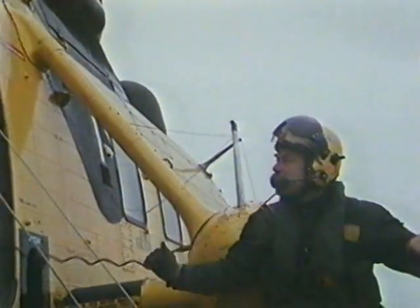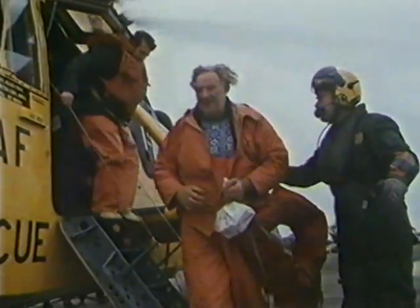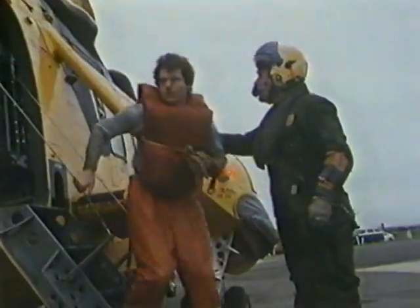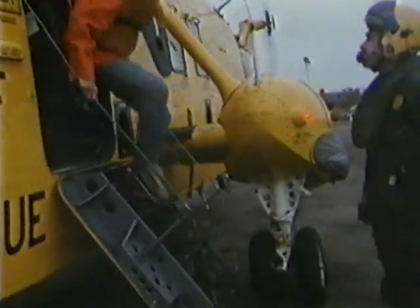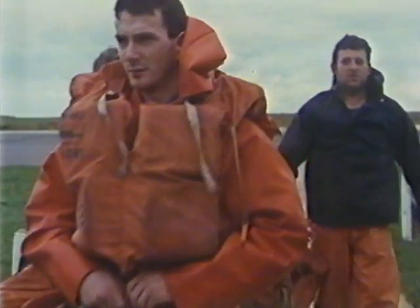A 7-man crew of a Peterhead fishing boat have been rescued by helicopter after their vessel started to sink in stormy seas. The Budding Rose started to take on water at 9:30 this morning, 100 miles east of Aberdeen, and winds of 60 miles per hour in the North Sea heightened concern for the crew's safety. A Sea King helicopter from RAF Lossiemouth was scrambled and airlifted the 7 fishermen after battling through the offshore gales. The crew, who are uninjured, have been flown to Longside near Peterhead.